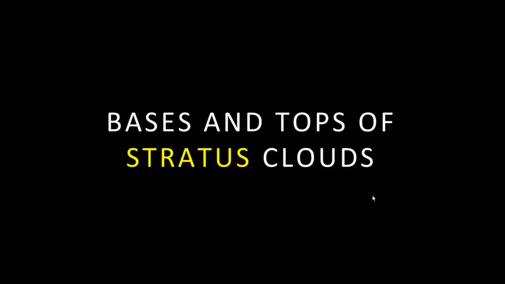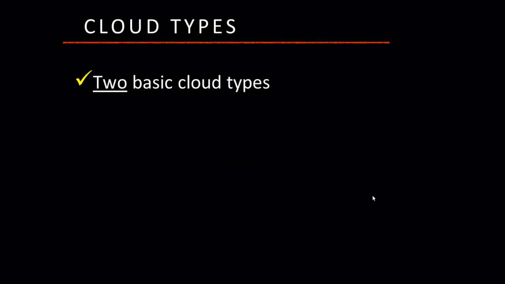All right, so now let's switch to an emphasis of some application of finding bases and tops of stratus clouds. So let's first of all talk about different cloud types. Now, I like to separate cloud types into 2 basic things. I'm trying to keep the discussion here pretty easy, but I think it's important that we think about these 2 cloud types in this way when we're looking at SKEW-T diagrams.